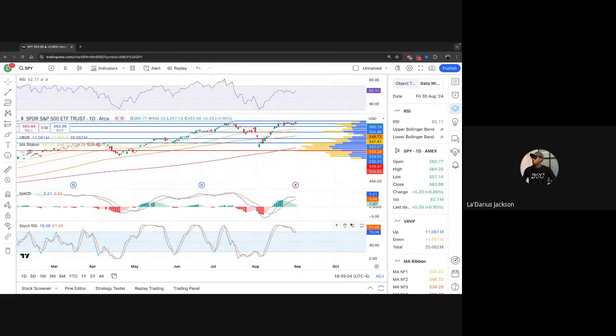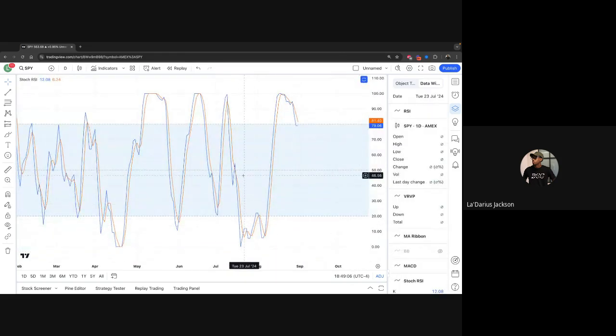Last thing, stochastics. This is the stock RSI. This is your momentum. So if the MACD is telling you the overall trend, the stock RSI is telling you the momentum that the trend can have, regardless of moving to the up or down side. So when looking at the stock RSI, it is similar to a normal RSI based on its range. The normal RSI is going to go from 30 to 70. This ranges from 20 at the bottom to 80 at the top.